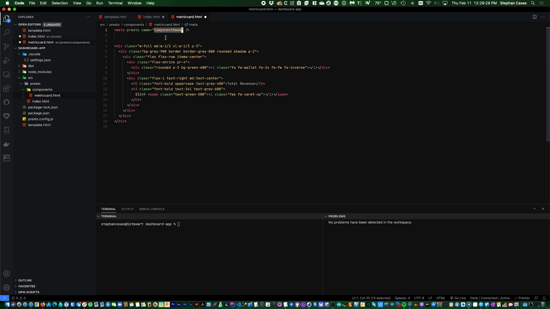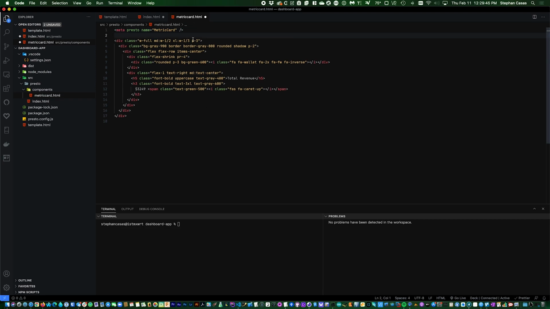And by default, it just calls itself component name because that's what my snippet says. So I've already given a name here that says metriccard.html. I'm going to do the same thing here. MetricCard, but no HTML, of course, because we're just giving the component a name. Now, this is probably a really good time to mention that component names in Presto are case sensitive. So if you decide to adopt a nomenclature, whether that's Pascal case, kebab case, camel case, whatever you like, just try to stick to it throughout your development process, because if you happen to type this with a lowercase m instead of a capital M, then Presto will not know what to do and it'll just deliver a standard HTML tag that won't actually do anything for you. So yes, these are case sensitive. Just make sure that whenever you're writing your names and then your component expressions that you are consistent.